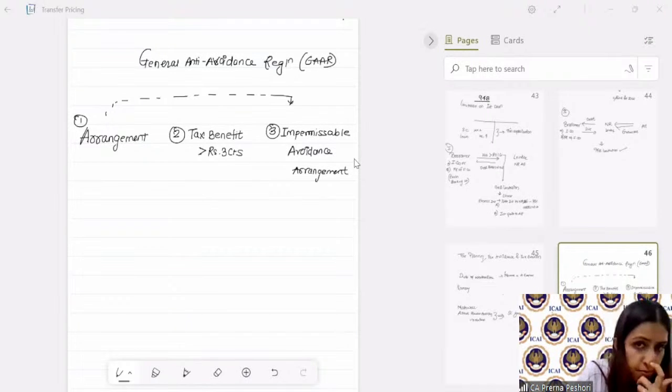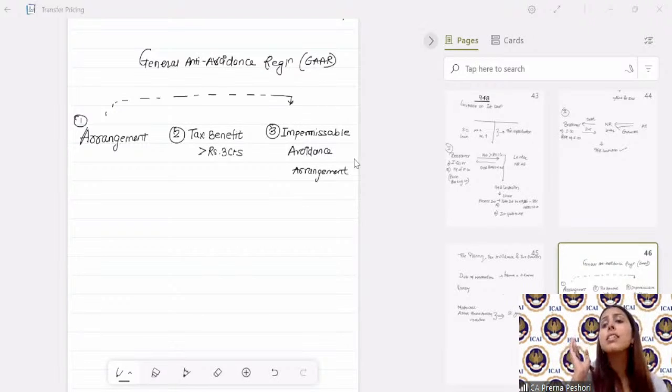However, let's take another example. Say there is an Indian company. It has one unit for manufacturing already in a non-SEZ unit. Now it sets up another manufacturing unit in SEZ. But what it does is, the SEZ unit only does the packaging. The manufacturing is entirely carried out by the non-SEZ unit. Whether in this case the GAR is applicable? So this is a case of tax evasion, because in this case, the assessee has misrepresented the SEZ unit as a production or a manufacturing unit. Here, manufacturing is being carried out by the non-SEZ unit only. And as I said, tax evasion, if it is there, then GAR will not be applicable because this is clearly illegal.